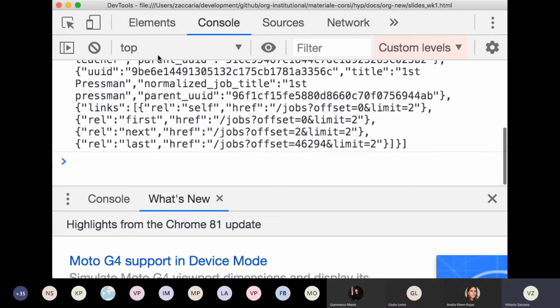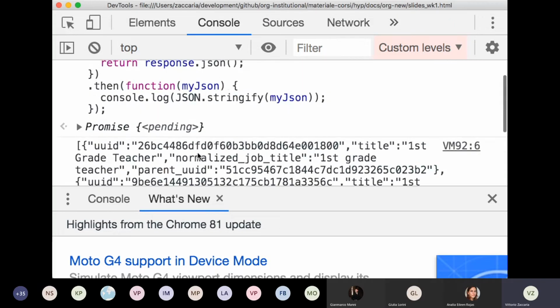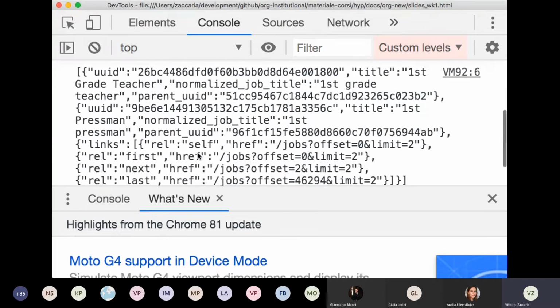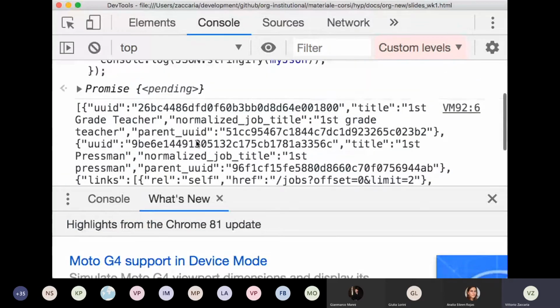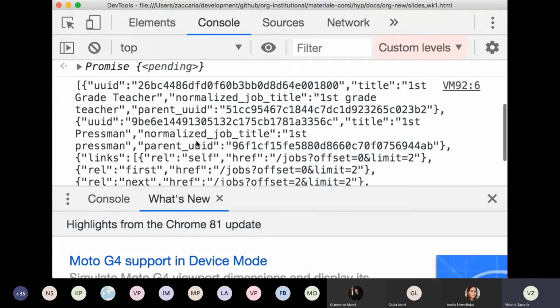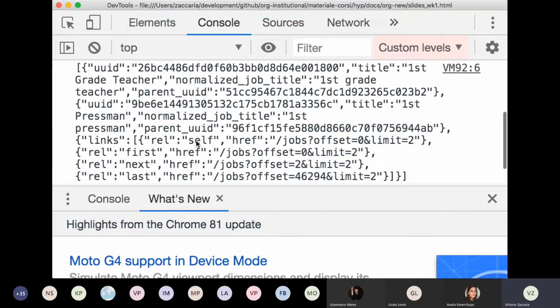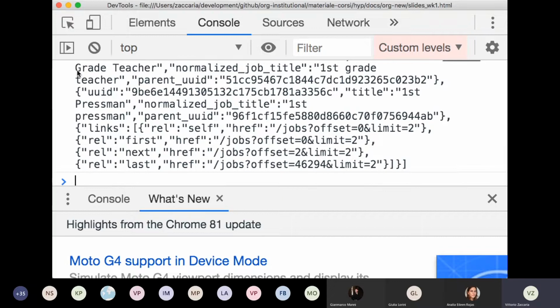And so, if we press, we see that we get the same data printed on the console of the browser, the same data that we got while playing in the command line with the same API.